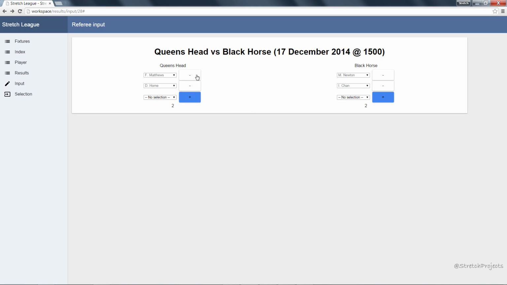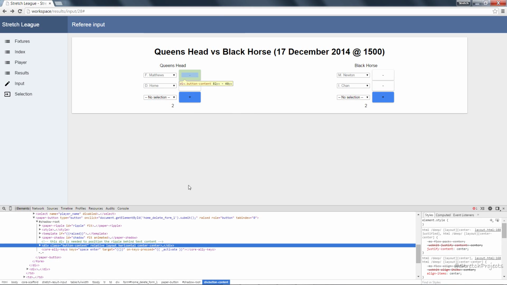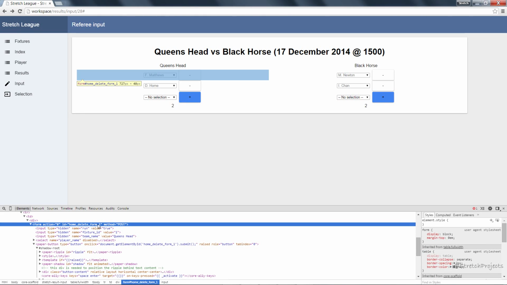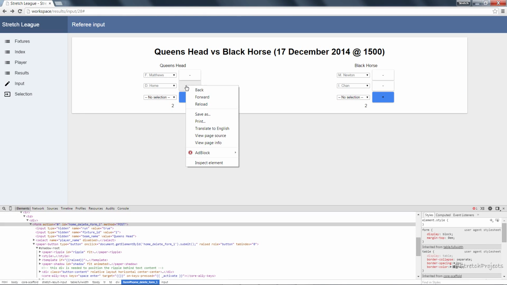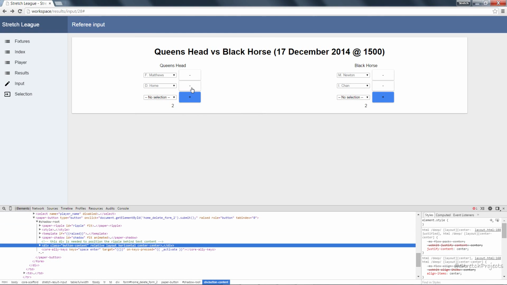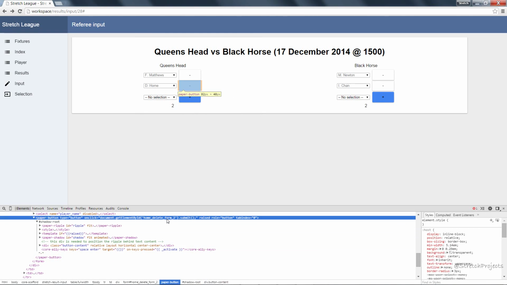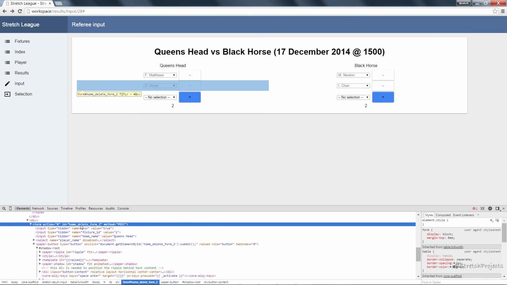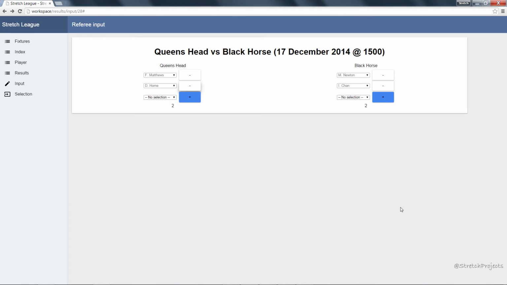I'm going to go ahead and actually inspect these elements so that we can check that the counter has been implemented properly. We can see here that the form ID is called home delete form 1, and it has been created here as home delete form 1. If we go down to the second element, we can see that this one's called home delete form 2, and it has been created as home delete form 2. And so we know that these forms are all going to be unique.